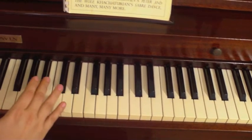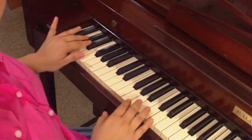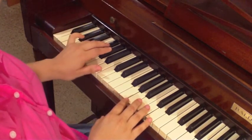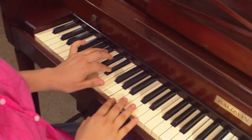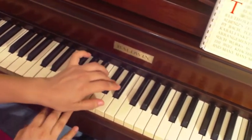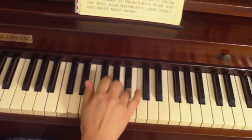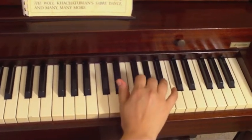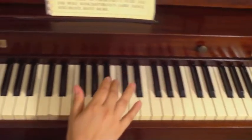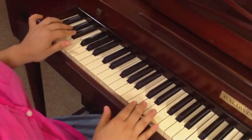So we're going to play the same groups all along the piano. We start with two groups and then three groups. The piano. Then I ask the child to play only the two groups that he sees. Remember calling them chopsticks.